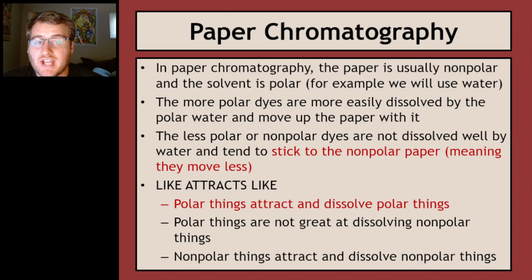The more polar dyes are more easily dissolved by the polar water and move up the paper with it. The less polar or completely nonpolar dyes are not dissolved well by the water and tend to stick to the nonpolar paper, meaning they'll move less. Like attracts like. Polar things attract and dissolve polar things. Polar things are not great at dissolving nonpolar things. Nonpolar things attract and dissolve nonpolar things.